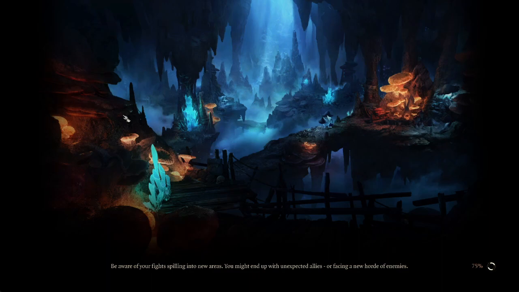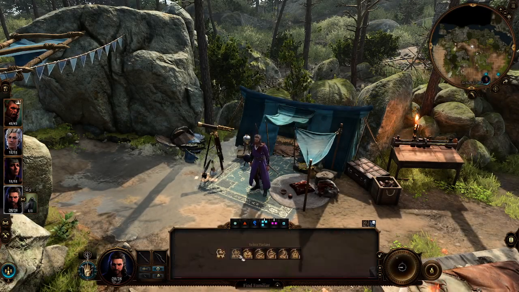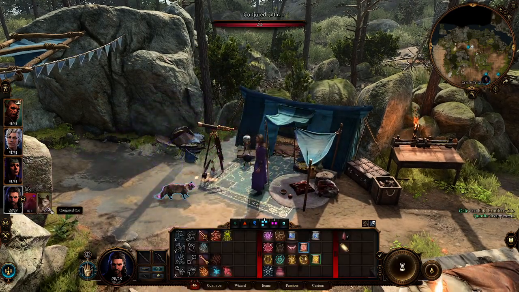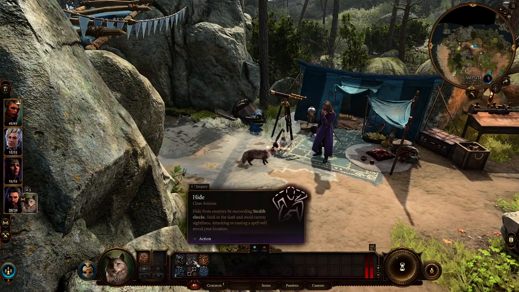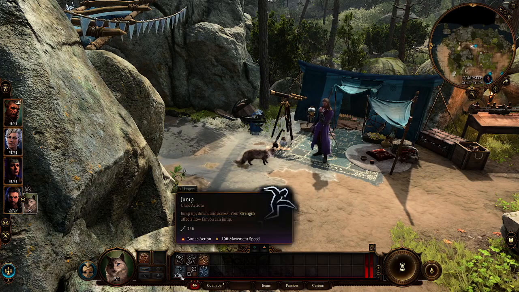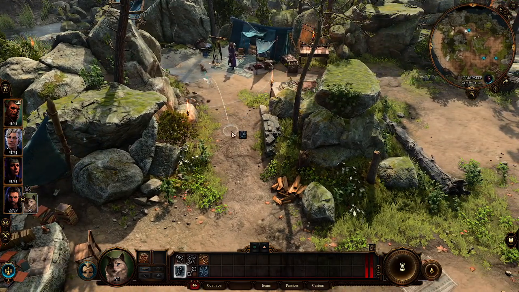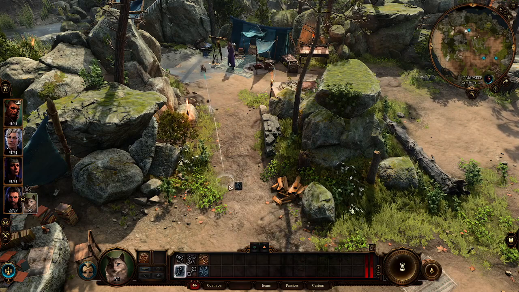I'm trying to figure out, cat is bad, except for possibly luring enemies with that meow. That is, in my opinion, the only good thing about the cat. Dark vision, sure, if that matters to your familiar. Hide is an action, sad, okay. Jump is a bonus action, only 15 feet, that's why it's so sad. So bad. Why did you make the cat so bad?